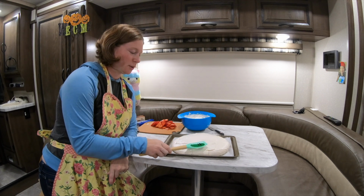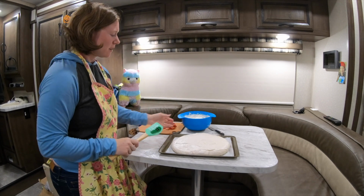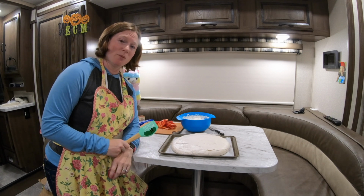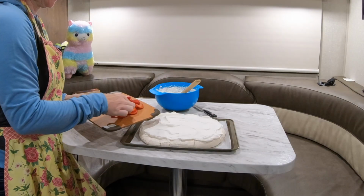And here we have the finished product. It's a little cracked, as you can see, because I wanted to tap on it to make sure it was ready, which don't do, for future reference. So we're going to put the whipped cream on, and then we're going to put our fresh strawberries, and then we're going to try it, because that's what it's all about.